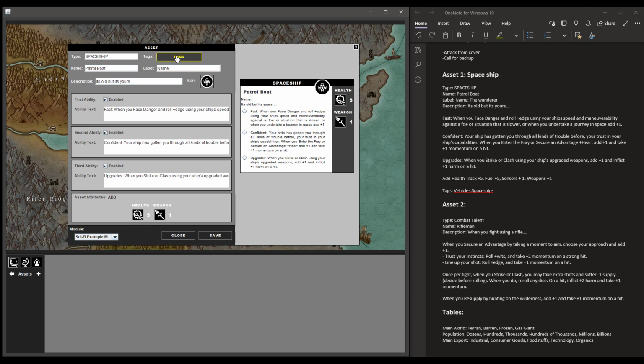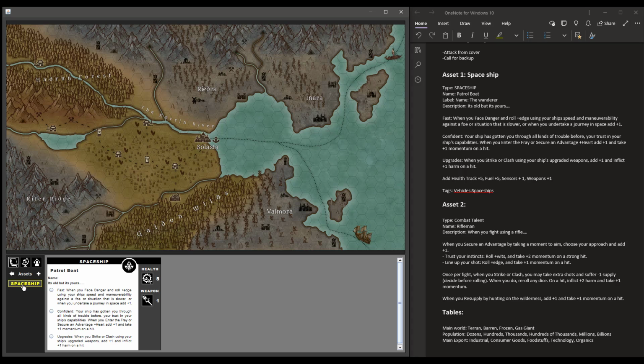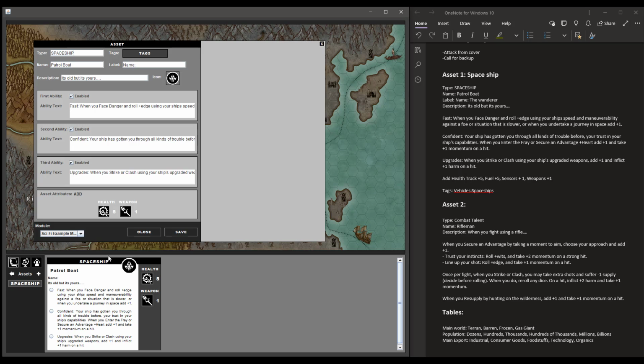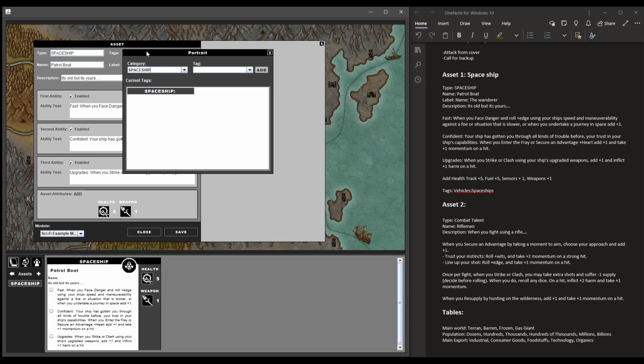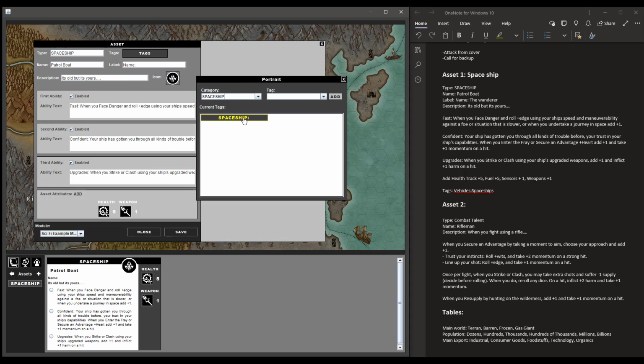Also, you can create additional tags for your assets, so it's easier to find them here on the Game Explorer. Let's show you. If you save it like this, by default, it always creates the type of the asset as a tag. So if you go here, you will see that you have the tag spaceship.